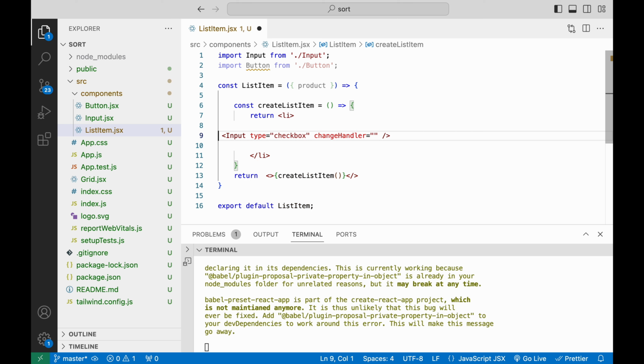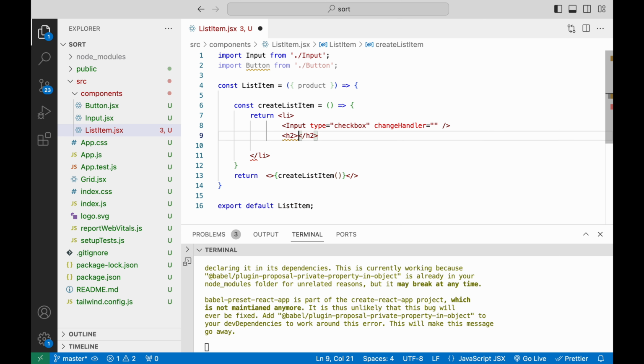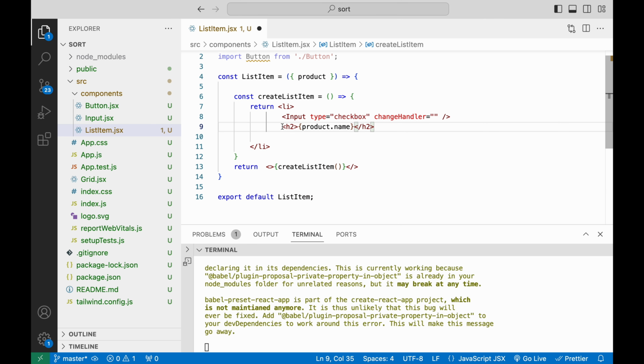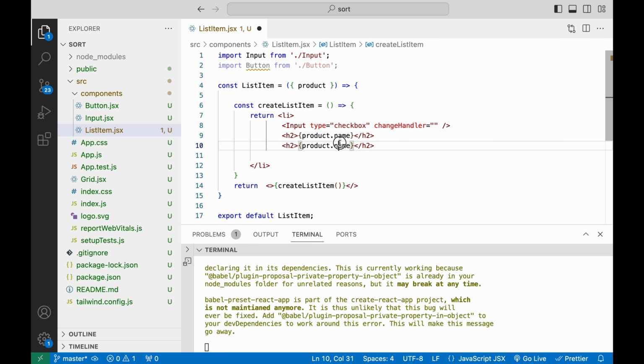Okay. Now next we want product name. Then next we want price. So price, and then we need button.